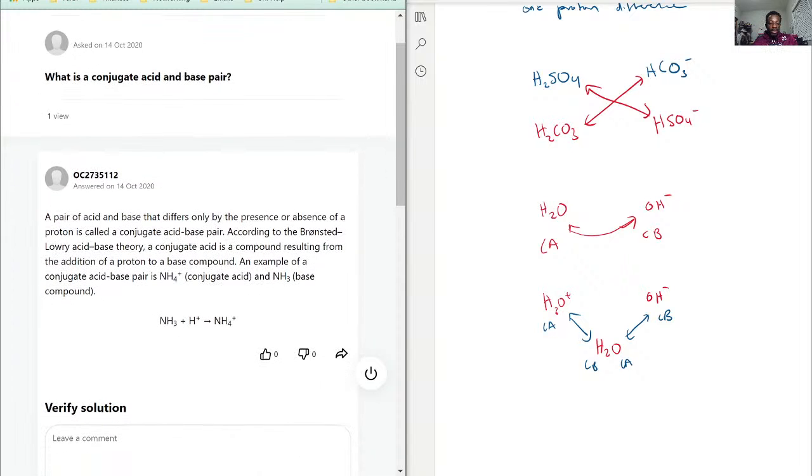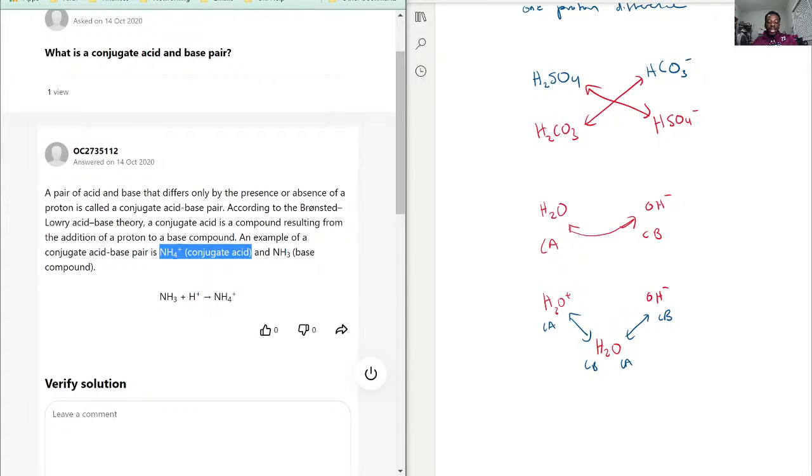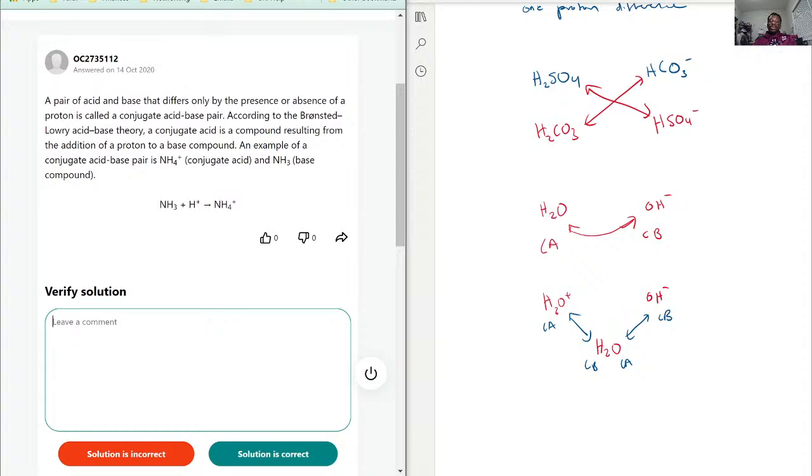For example, they give the example of ammonia versus ammonium. This is a conjugate acid because of one more extra proton, and ammonia is a base because it's one less proton. So this is correct. And with that, I've just stressed exactly, look for just the slight differences of just the one more proton or one less proton. That can be the only difference there. You will notice a charge change, but hopefully for the molecule itself, you can say that's the only difference there.